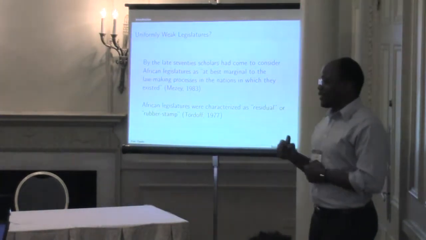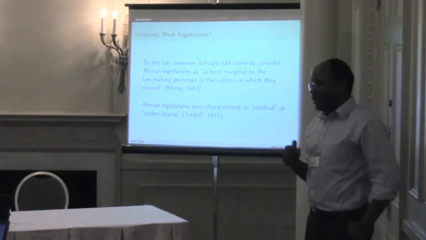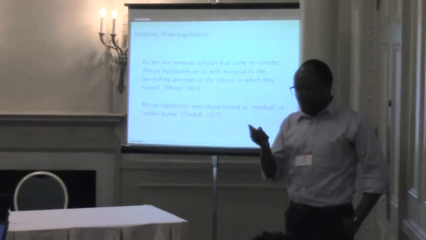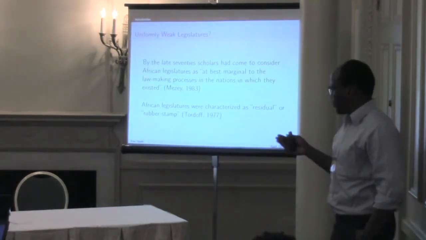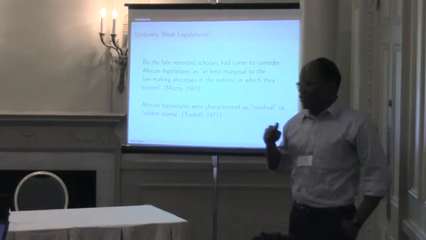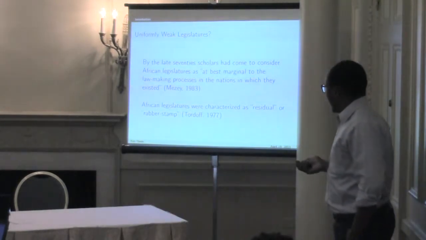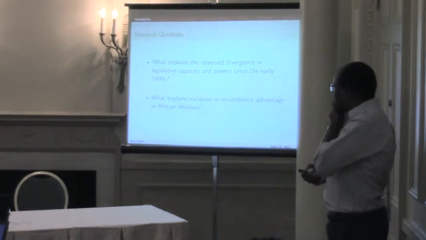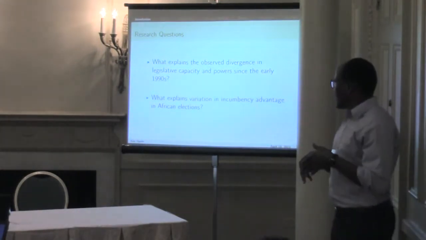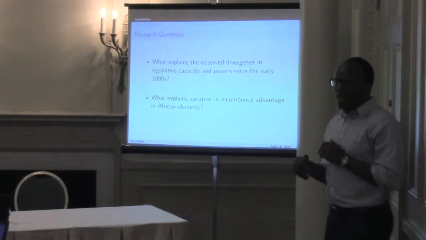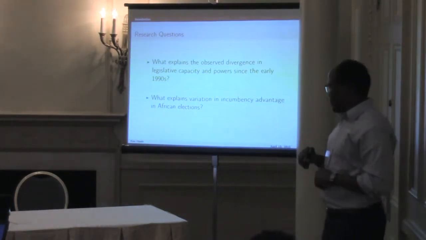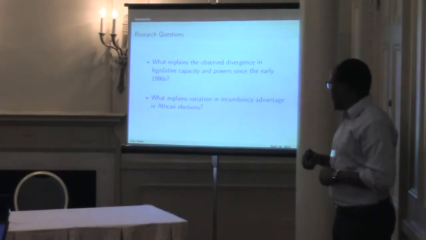And I argue that these differences meant a lot for the trajectories that African countries took in terms of having free and fair elections, having more constrained presidents, and also just for intra-elite politics post-transition in the early 1990s. And so in the dissertation I asked this broader question: what explains the divergence in parliamentary strength in sub-Saharan Africa in the early 1990s? We see quite a bit of divergence, as I showed in the opening map.